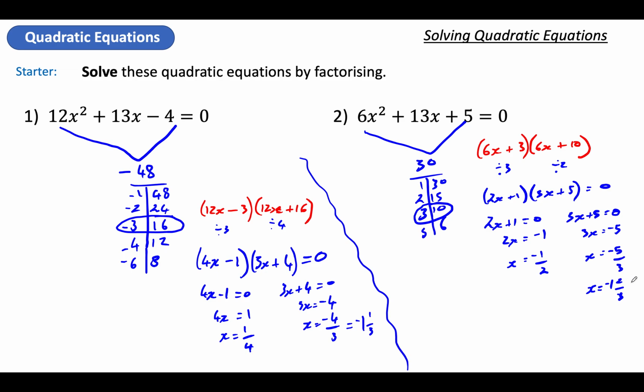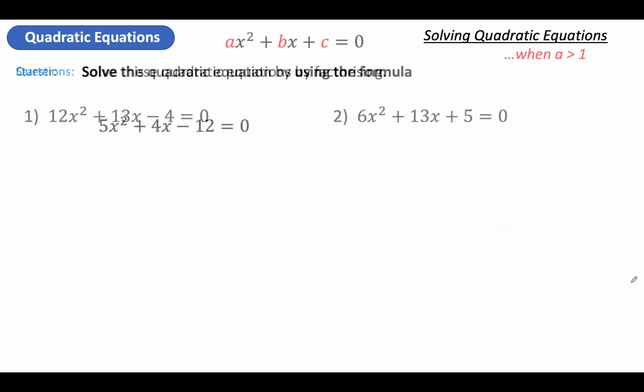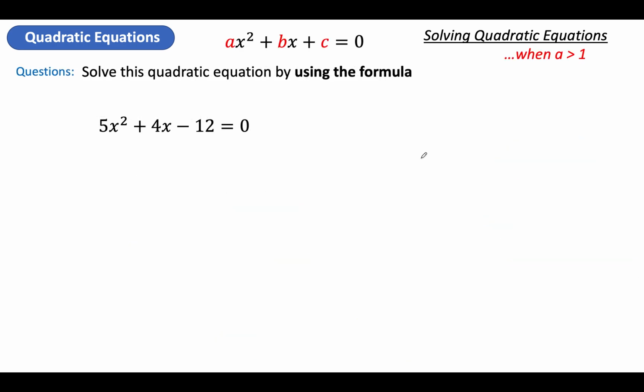Okay. Right. Anyway, so let's move on to what we're going to do today. Let's remind ourselves first of all about the coefficients, and those are the posh name for the numbers in each of the positions in our equation. The coefficient of x squared is the number touching x squared. The coefficient of x is the number touching x, and then we have the ordinary number on its own.